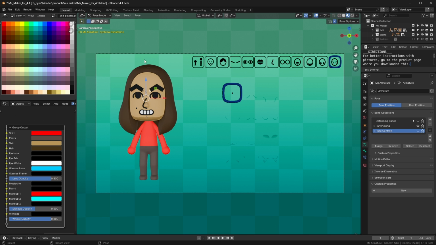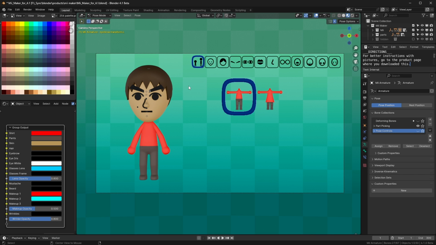If you want to reset all of the parts, like everything, including over here, the selections you made, then you can press A to select everything. It should select all of the bones. Then you can press Alt-G. Nothing should be rotated or scaled, but you can do Alt-R and Alt-S as well. So now we're back to the beginning, which is good. If you want to deselect everything, that's Alt-A. So now nothing is selected. So A to select all, Alt-A to deselect everything. So let's see what else we have.